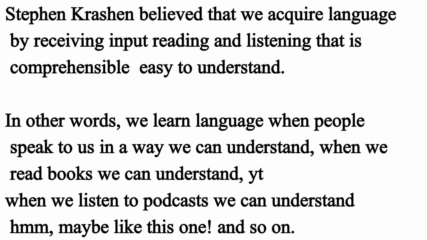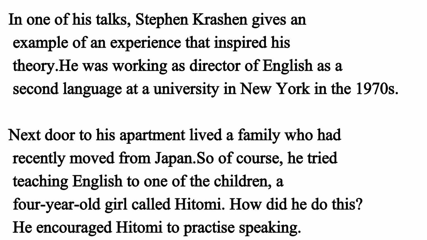Stephen Krashen believed that we acquire language by receiving input, reading and listening that is comprehensible, easy to understand. In other words, we learn language when people speak to us in a way we can understand. When we read books we can understand, when we listen to podcasts we can understand, maybe like this one, and so on. In one of his talks, Stephen Krashen gives an example of an experience that inspired his theory.